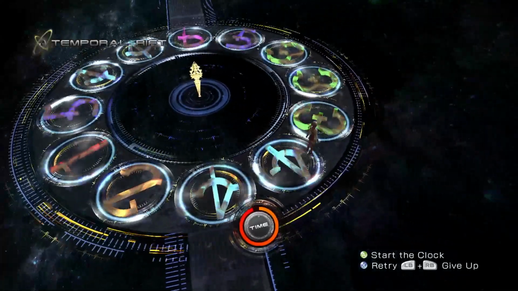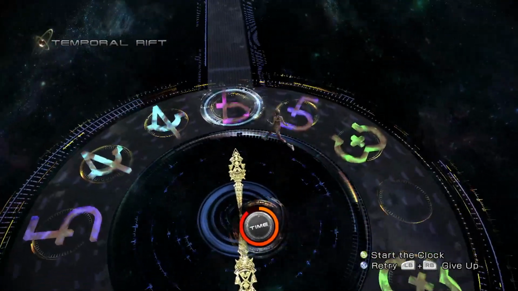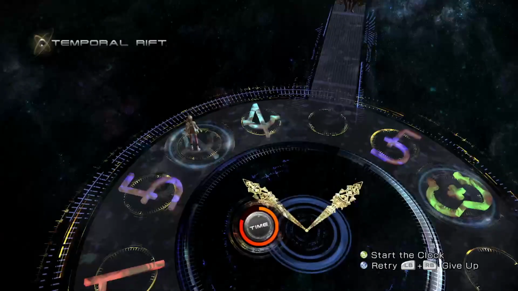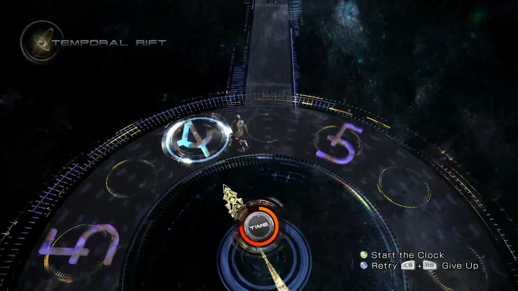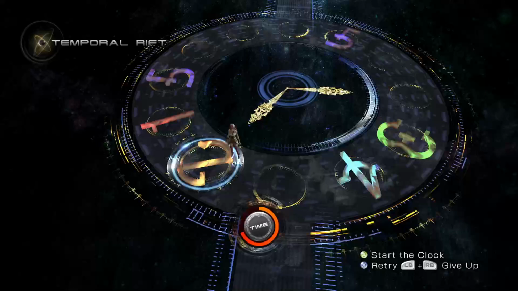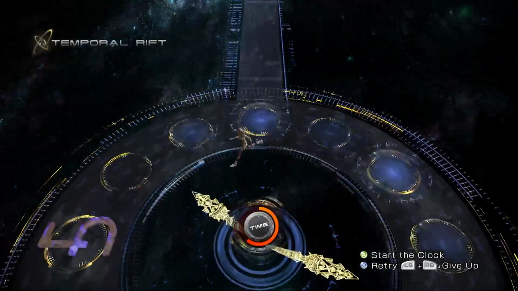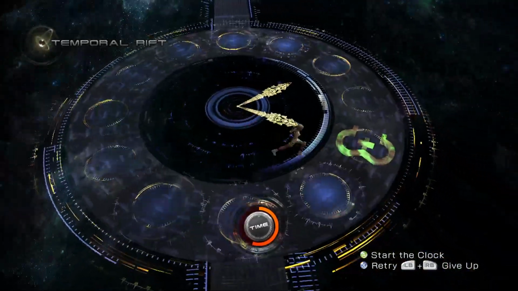All right, so it says you start at the second 3, go to the 6, go right down to the 4, go to this 4, go to the 3, go to a 4, go down to the 2, 4, go to the 5, 1, 5, and then on the 3.